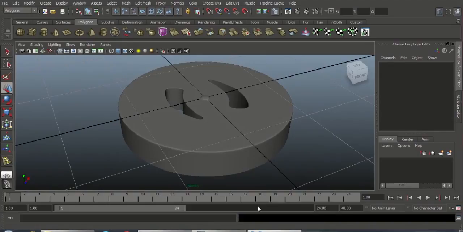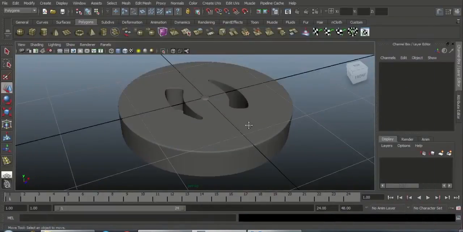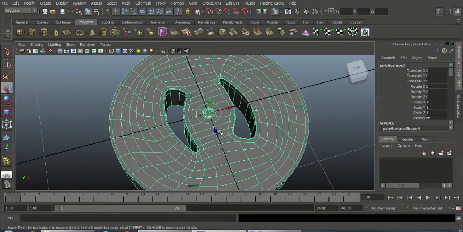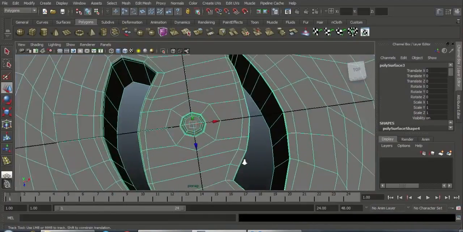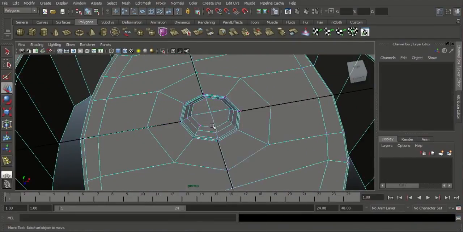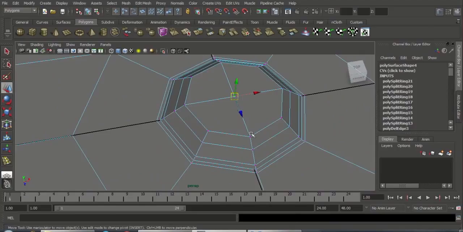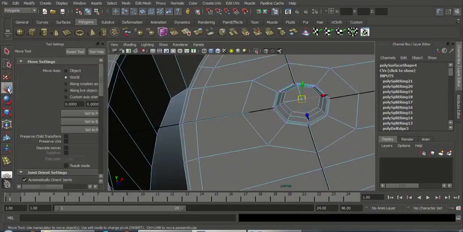But see here, the top part is a little bit bulged, so you want to bulge the top part. It's very easy. Go to vertex mode, select the center vertex, and go to Move Tool settings.